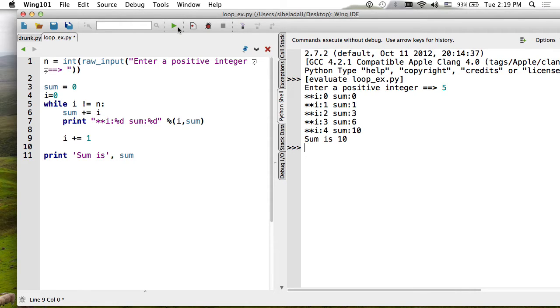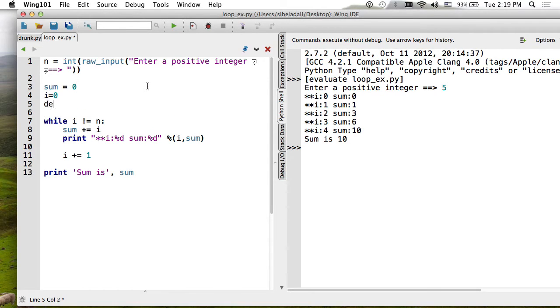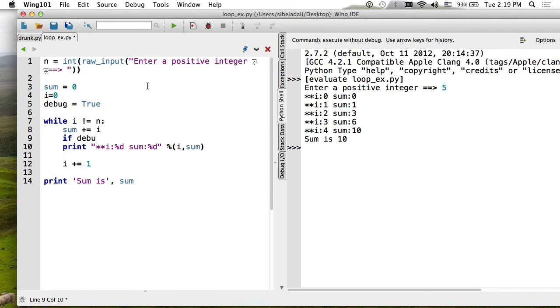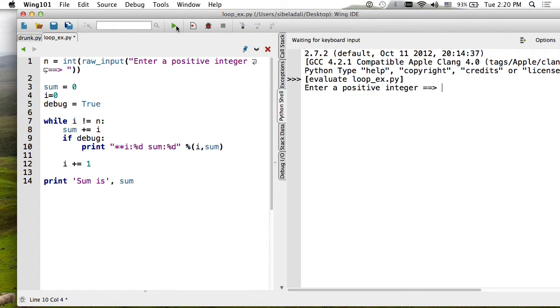Sometimes people actually put explicit things like, for example, debug as a Boolean. So I'm going to print this if I'm debugging. This is kind of a conditional program. Okay. Now I know it's working.